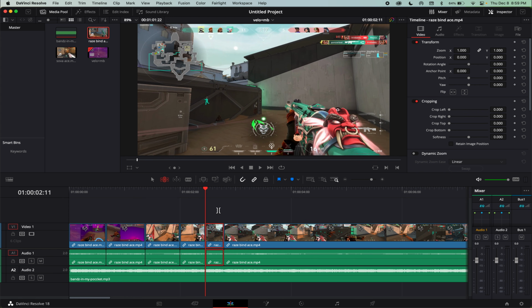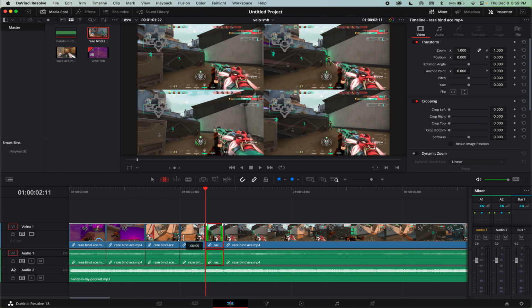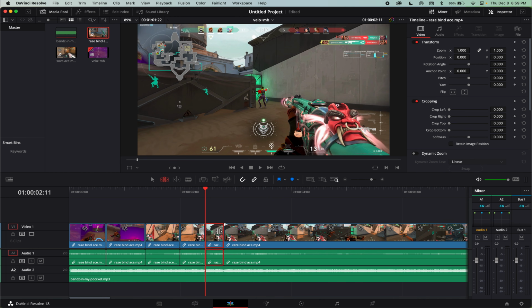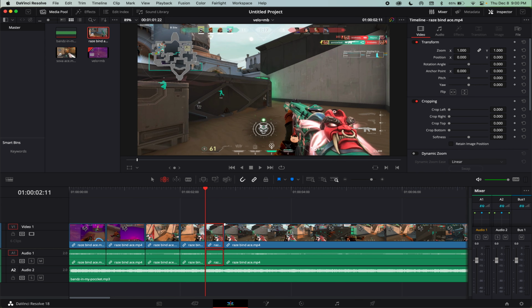And to switch to the trim tool, you can press T, and then if you want to scrub through a clip, you can do that, so it starts at a later point, or you can drag it to start at an earlier point. It just scrubs through the clip, and then A to get back to the arrow tool. I think I want this one to start right about there.